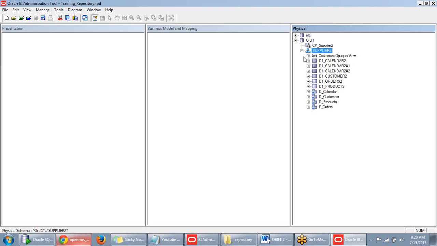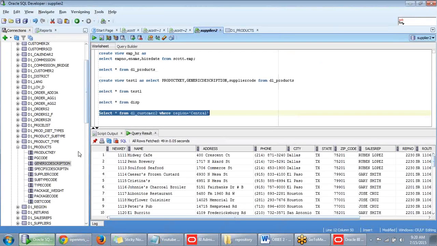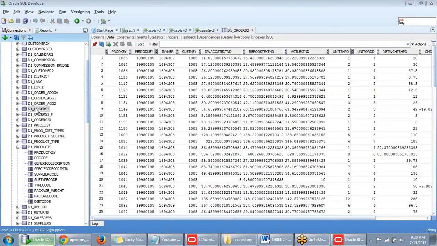And a fact table contains only corresponding key columns and measures. That's it. We don't have any kind of descriptive things available in a fact table. If we just go and view data in the fact table, you will get a clear picture whether it is a fact or not. Why? Because let us say, now here for us, D1 Orders 2 is the fact table. When you view data, we don't have any kind of descriptions anywhere.